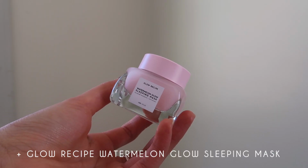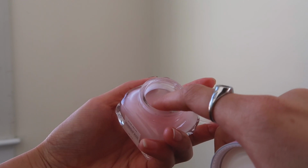Okay, my last skincare product for this video is another hydrating product. Who would have thought? But this is the Glow Recipe Watermelon Glow Sleeping Mask. First of all, it smells amazing, but it is an overnight mask that you smooth on at the end of your skincare routine, and you just let it sit there as you go to sleep. I wouldn't put so much that it's dripping off, but enough that it's a little wet to the touch. You go to bed, it soaks in, makes your face feel smooth and supple and rejuvenated, and helps you maintain that glow when everything else is dry and crusty and not good. I highly recommend.